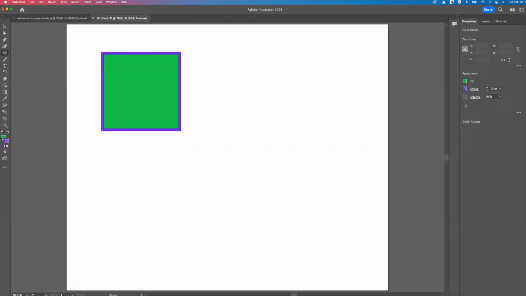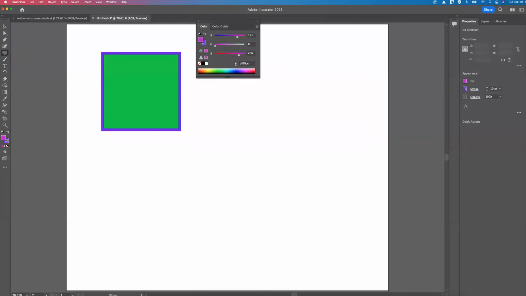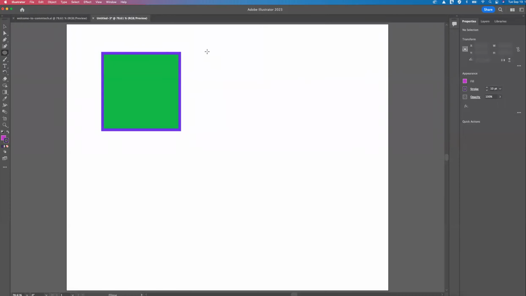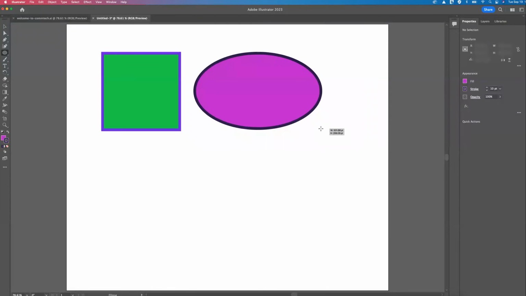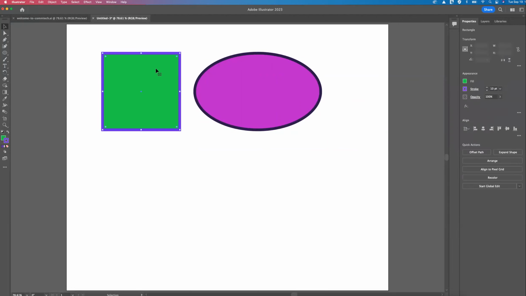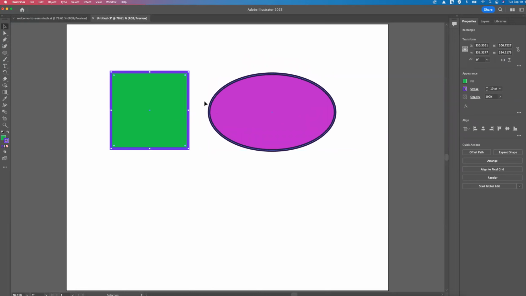I've got the same color set here, so I'm going to change them just so we can make it easier to talk about. And I'm going to make that a different color as well. Then I'm going to make my ellipse because my ellipse tool is selected. There's my ellipse. Now back to my selection tool, I click off to select nothing, and I select whichever one I want to make changes to or move or whatever I want to do with that object.